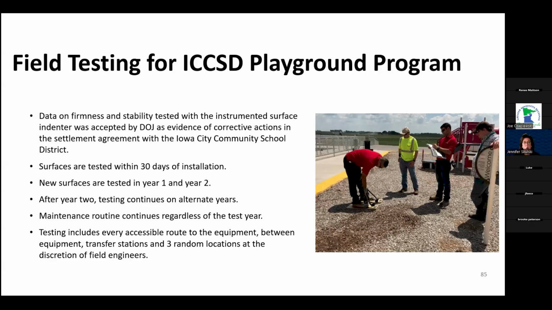And so through the use of the device and the testing protocol, the grounds crew was able to use the data to adopt a maintenance routine to compact the surface material much more efficiently.